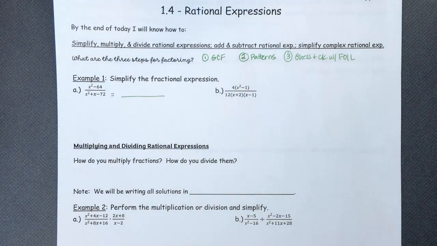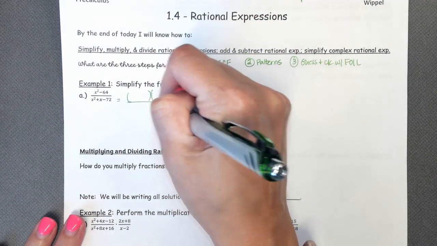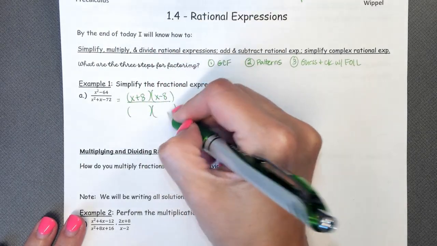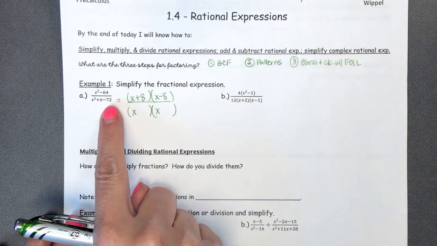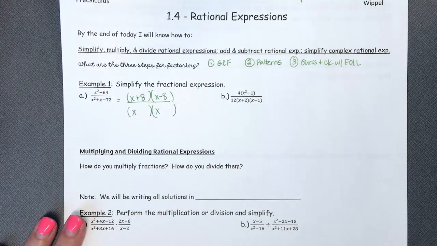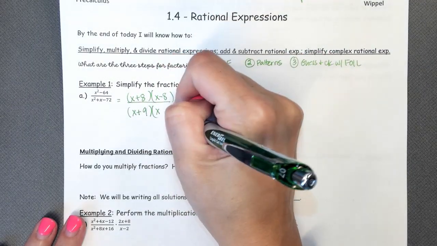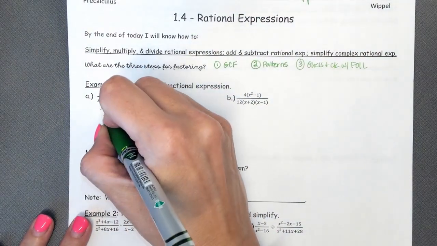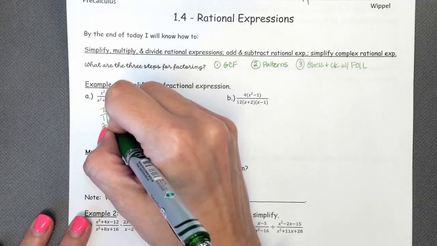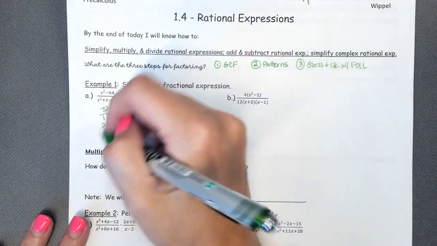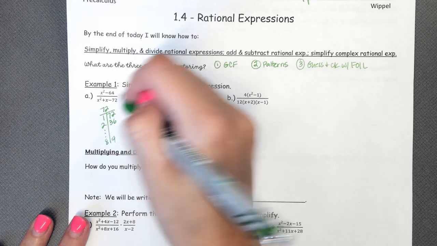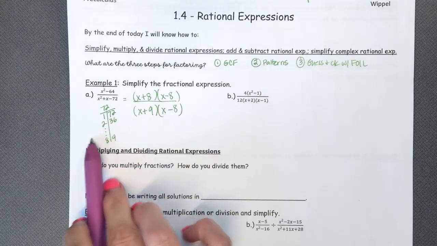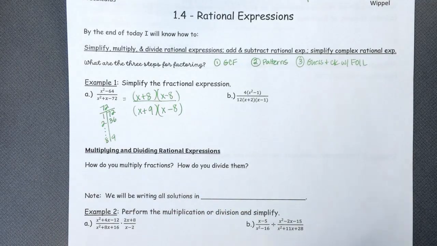All right, so let's see how we did. So the top is the difference of 2 squares. So we have x plus 8 and x minus 8. And then in the denominator, we're starting with x, and x has to multiply to negative 72, has to add to 1x. So that is 9 and 8, positive 9, negative 8. You can always do a chart to find all of them, but like 8 and 9 is the first thing that comes to my mind with 72, so it's probably similar for some of you. You don't have to do this, but your T-chart will give you multiple options.